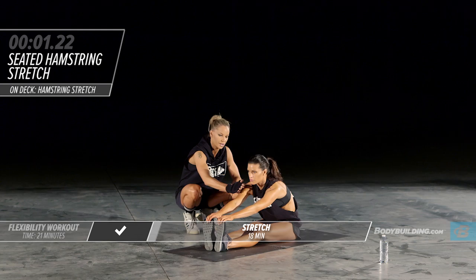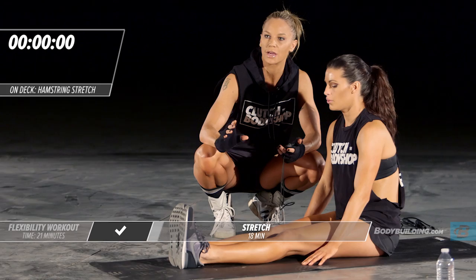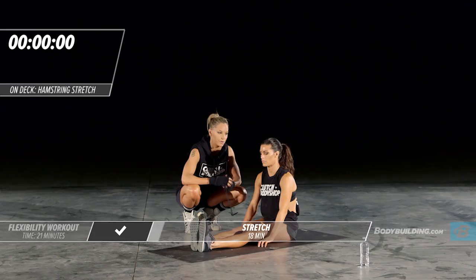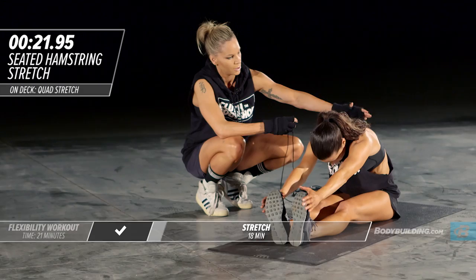Okay, so now she's gonna come back and relax and give it about 5 seconds and she's gonna go right back into the next stretch. Performing stretches twice is really an advantage to the body because on the next stretch, you'll see that it's much easier. You can go much farther with the stretch than you could on the first one. So let's go ahead and go right back into it. And again, on the second round, you're gonna be performing the stretch for 30 seconds as well. Good, keep your head down. So your head should be down. You should feel this stretch all the way through the back.